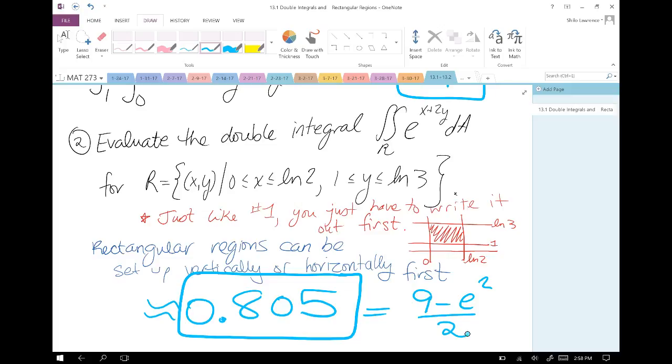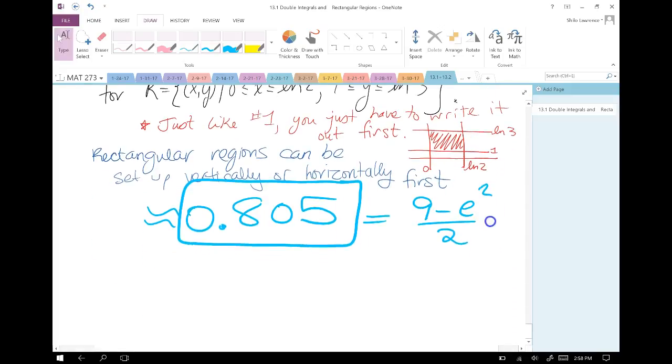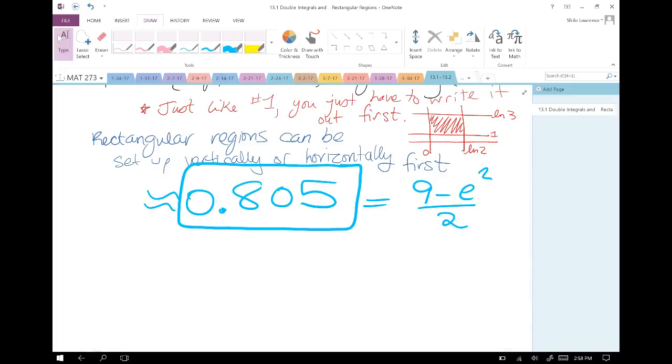0.805 is perfectly fine with me. 0.805 is beautiful. The only person that would learn to do all that is... well, leave that. I forgot what we've been dealing with, bringing the ln stuff down, changing the rules. You don't use it very often. I learned it in Calc 1.